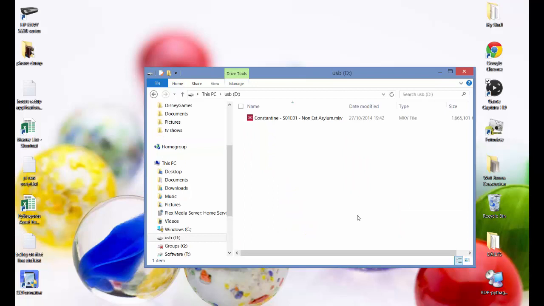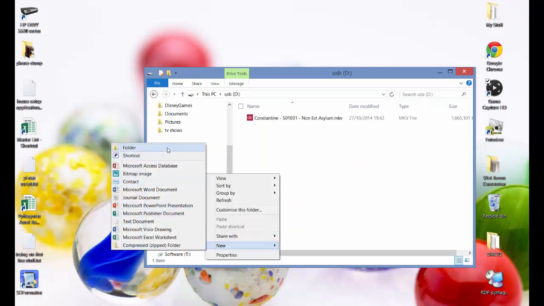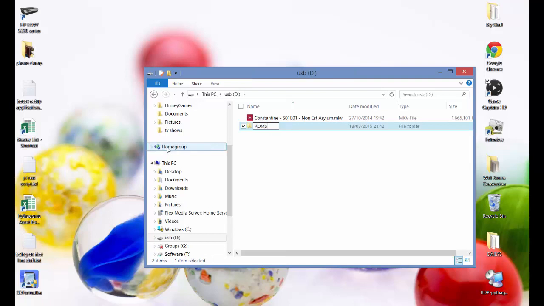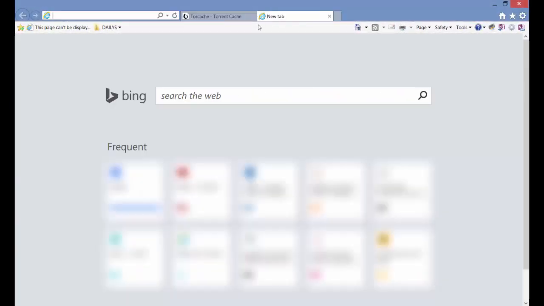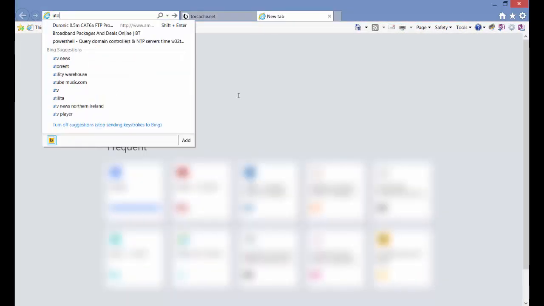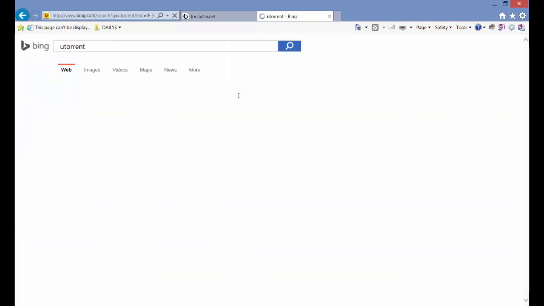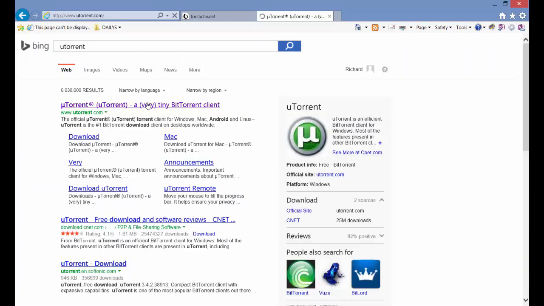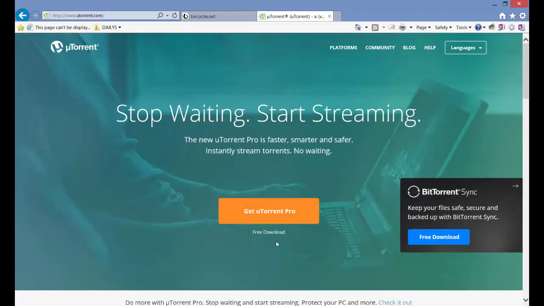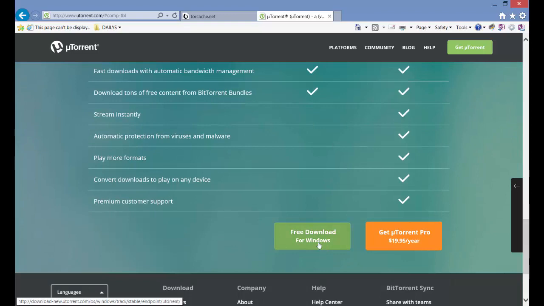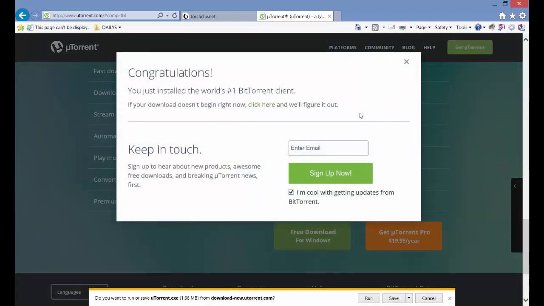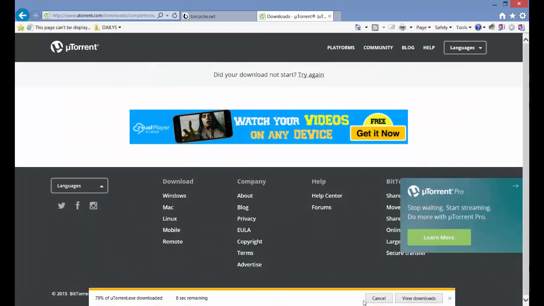So I found you can go to World of Spectrum to download the odd ROM if you're just looking for a specific game. I fancied some choice, and what I did was I went to a torrent site. It is perfectly legal to download these because they are on free distribution. So if you haven't got a torrent client, this is how you do it. Just go to utorrent.com and download there. It's pretty standard stuff really, but I'll just take you through it very quickly.